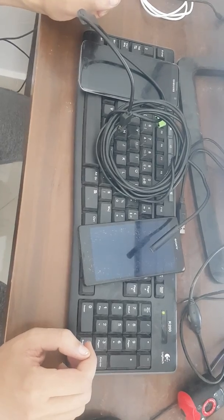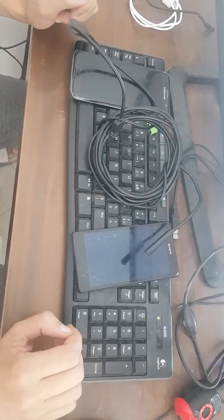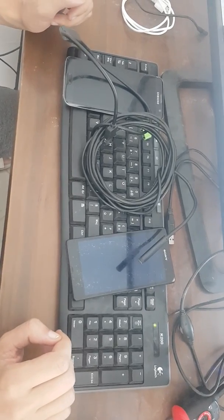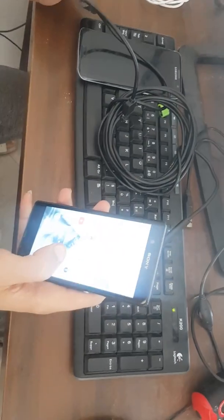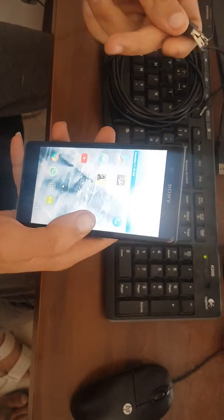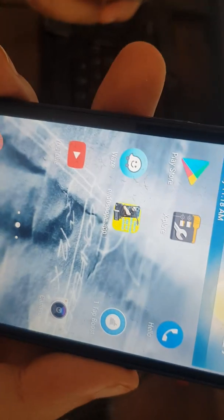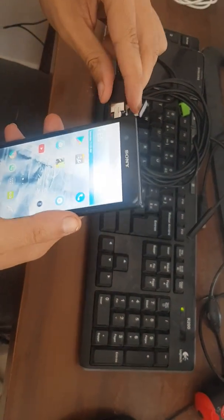Hi guys, today I want to show you how to connect an endoscopic camera or an external camera like a webcam or spy camera. It's very easy with this app, Endoscopy app for Android. You can find it in Google Play. And sorry for my bad English.